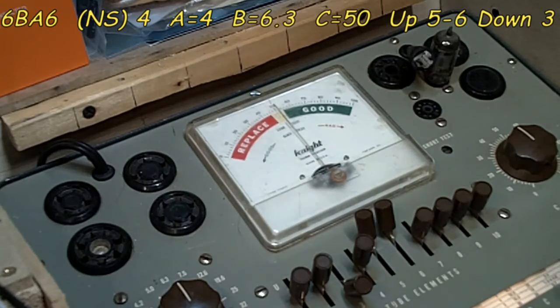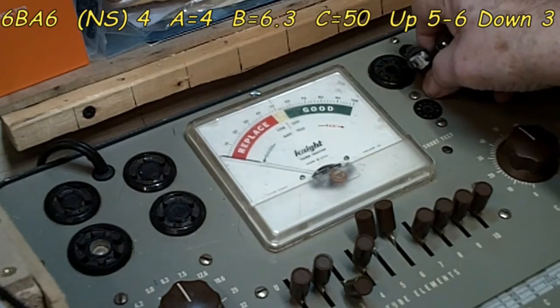Okay. Now what we're going to do is test this, and it is good, very good. And I'm happy with that. Almost 90. So there you go. That is that tube tested. So let's get that off. I'm going to pull the tube out of the socket.